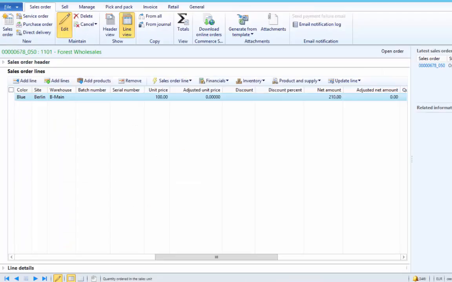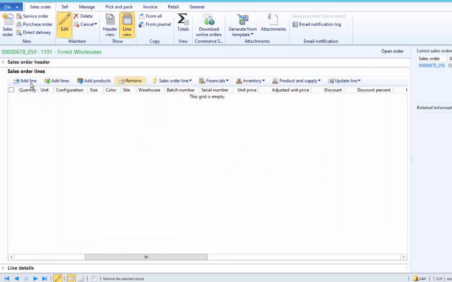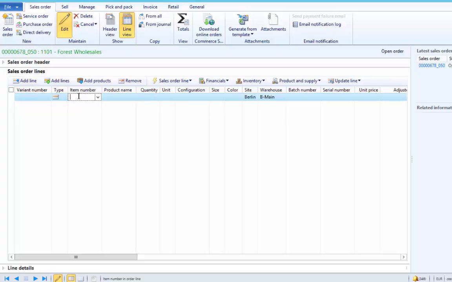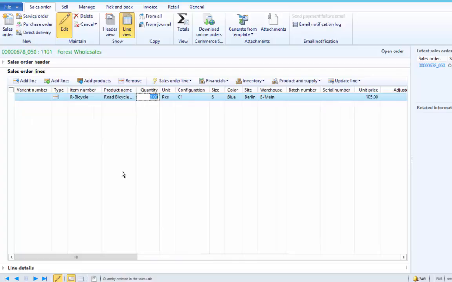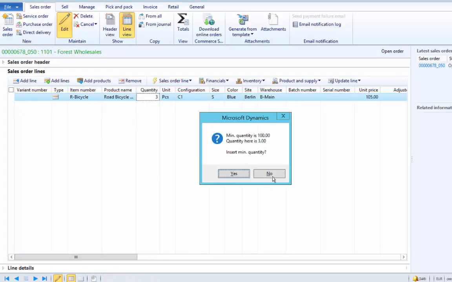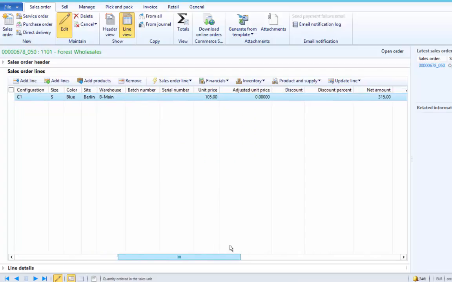Let's verify that. So we have added a 10 euros of quantity dependent price charge for every 2 pieces of bicycle. Here we will create a line again, our bicycle, and as you can see, the unit price of 105 has been calculated using the price charge. So now if I make the pieces 2, then the net amount will be 210, but if I make the pieces as 3, then net amount will be 315, as you can see.